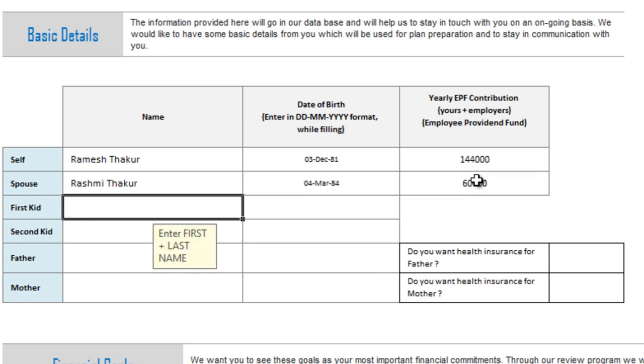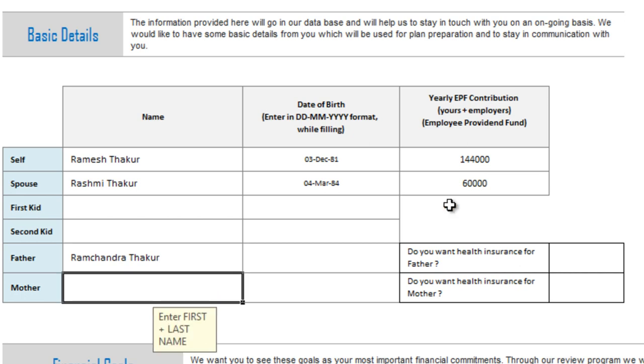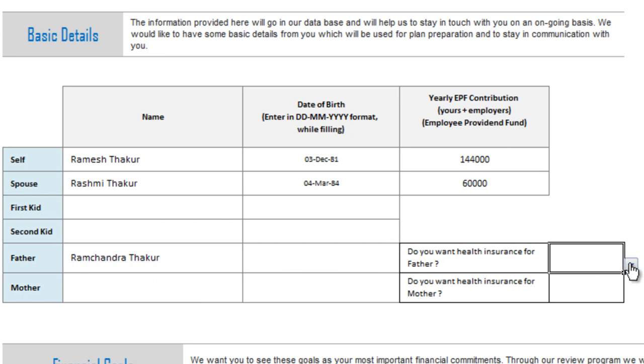Then your kids' names. We have just put the space for 2 kids, so you can write their names and date of birth if you want. And then you can enter your parents' details, so father and mother. I'll just write something. And once you write this, you can also click here if you want their health insurance or not.